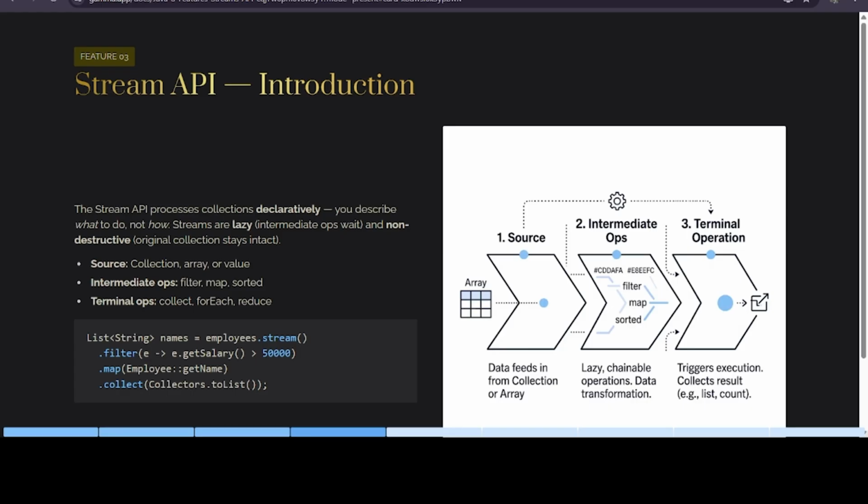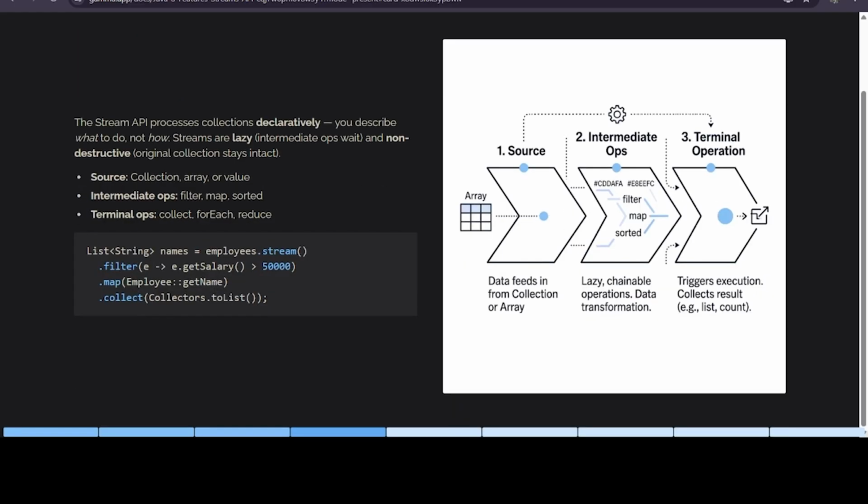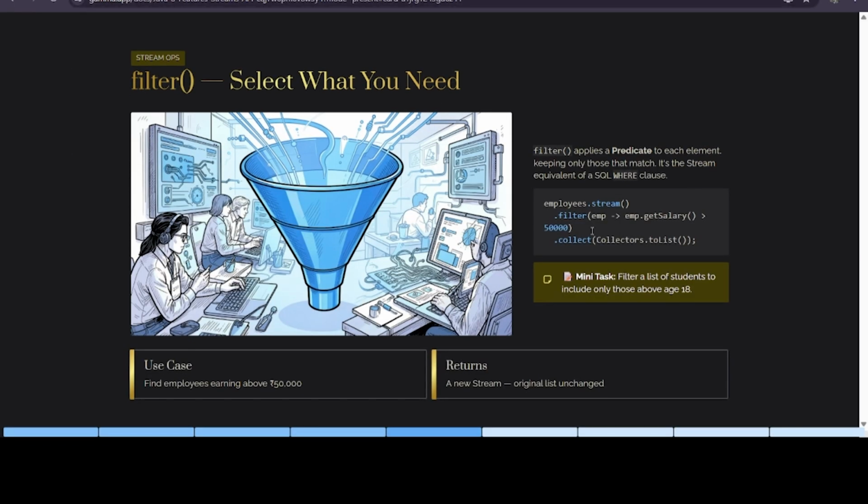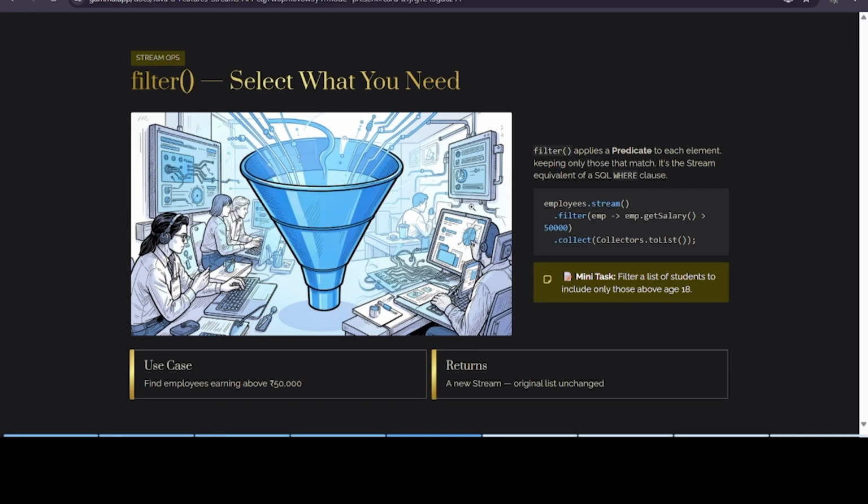So first, that is the overview of Stream API. Now we are going to see the first method, the filter. See how we can filter on a condition, and how the filtration process is applied based on the condition. Filter applies a predicate to each element.